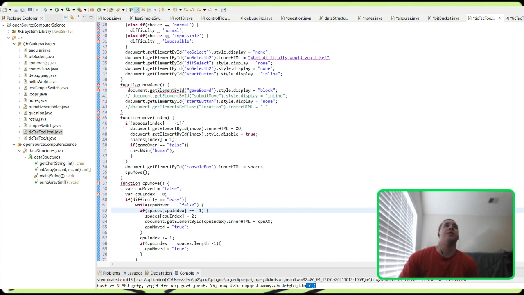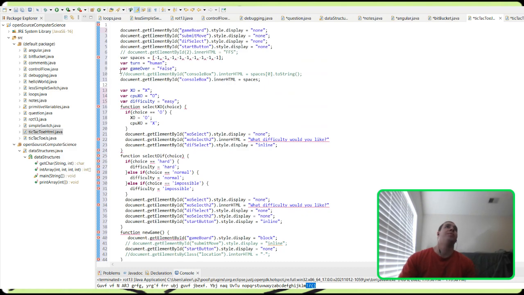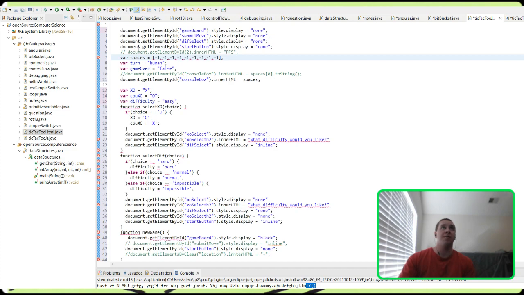Anyways, I was looking for where we initialized spaces, because spaces comes from somewhere else, it looks like. We initialize CPU moved and CPU index in this function. Let's go all the way up. Yeah, here we go. This is where I declare spaces. It's a list with all -1 values. So this is how I initialize it.